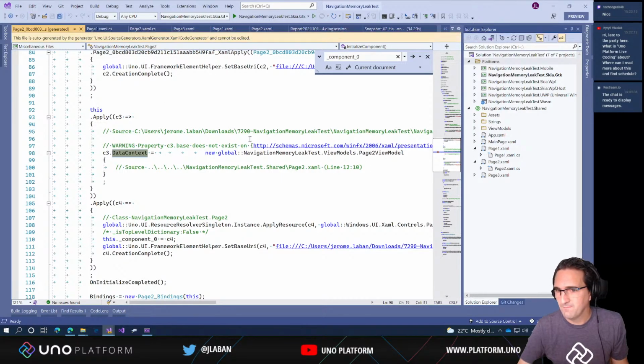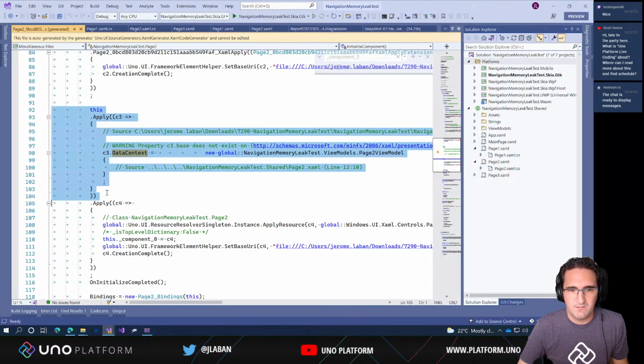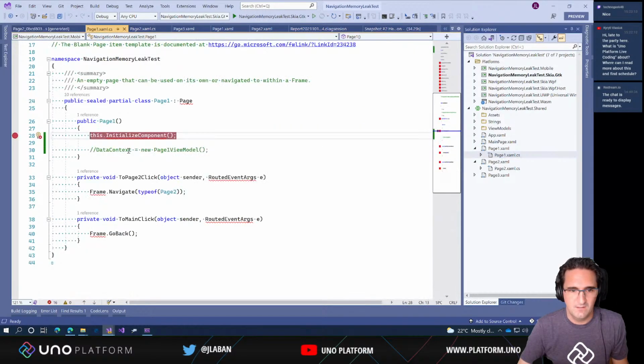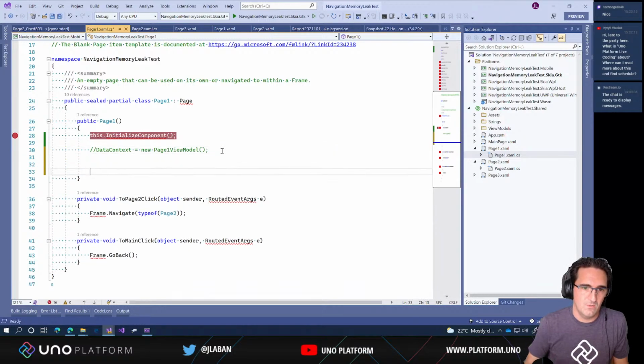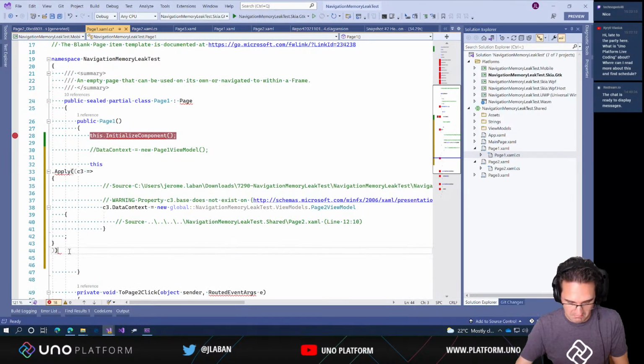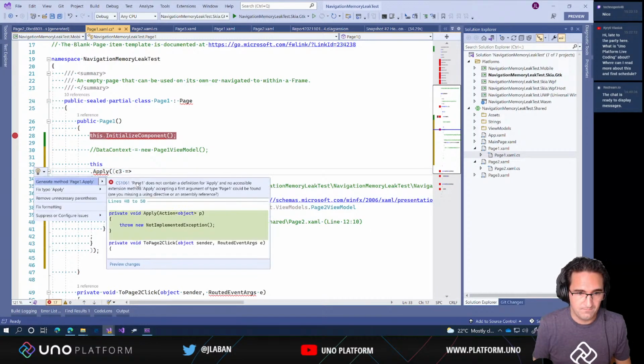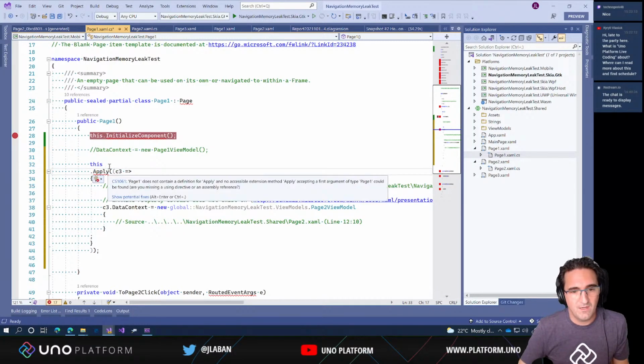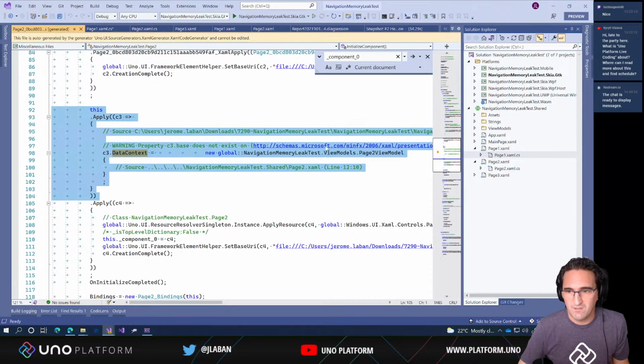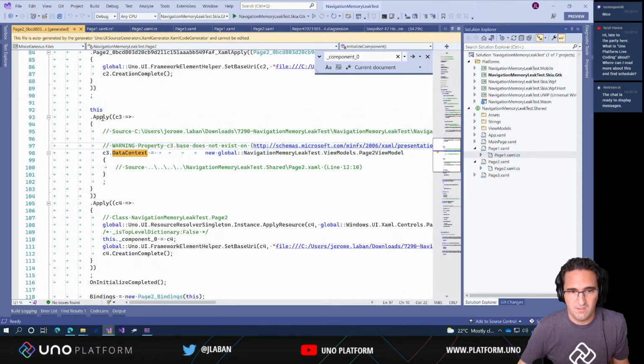So when we have this block, which generates, well, I don't have it anymore. We're going to take that one, which generates something that looks like this, then it fails. So let's do it again. We're going to take this and put it in the code behind instead of doing it this way. Maybe there's some other leak that we don't see because of the way C# code is generated or something like that. Okay, so this apply cannot work because it generates something below, I would guess.